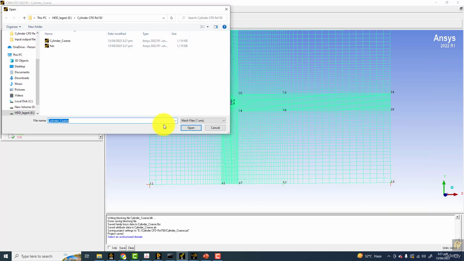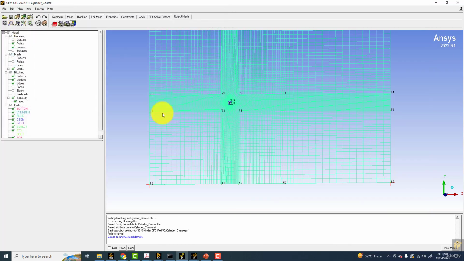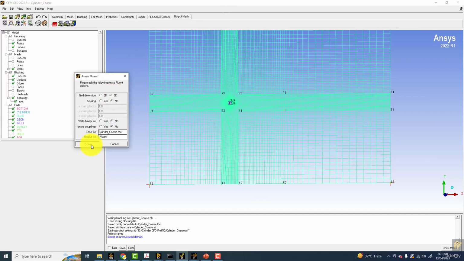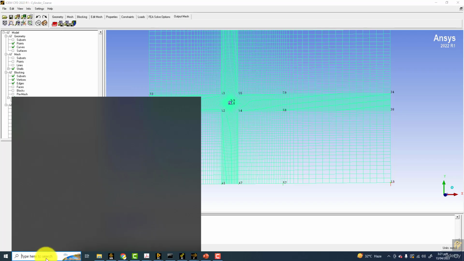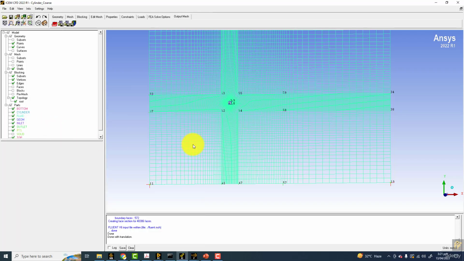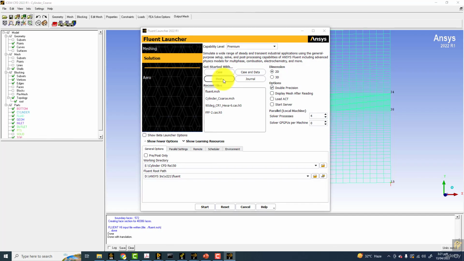Okay, this time I will not provide any name here, so until we get the solution. So 2D and done. The default name will be used, which is fluent.msh.